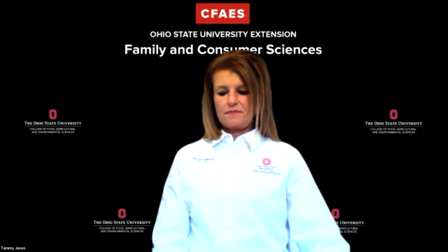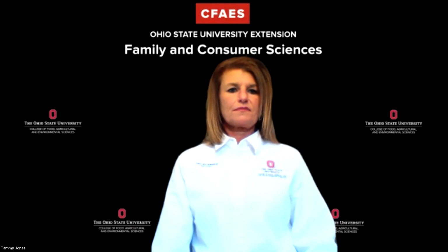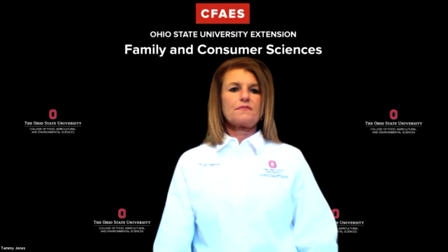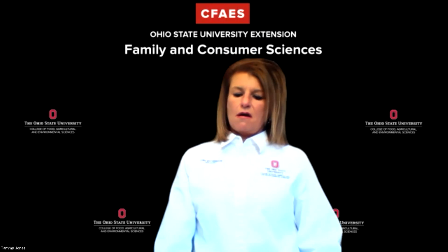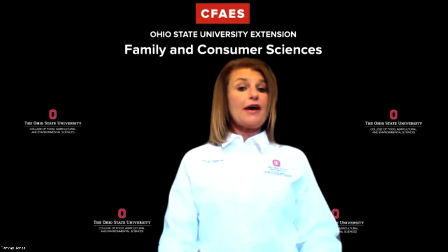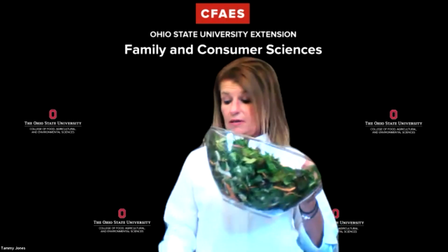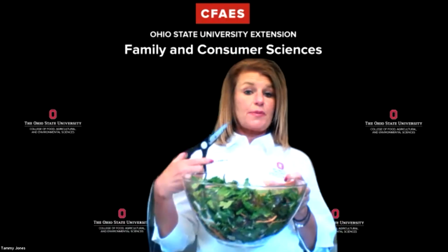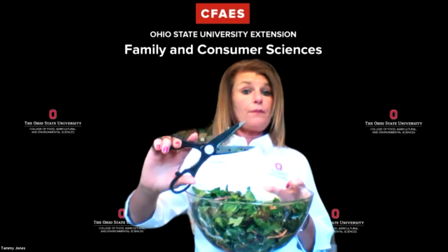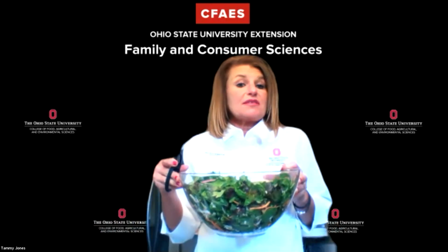Let's see. Used to say cutting greens with a metal knife would bruise it and cause it to turn brown quicker. Does that still apply? I have not heard that, but I do that every week, and I get 7 to 10 days out of my greens by using this pair of kitchen shears, and they are metal, and it's the ones I use every week. So I have not had that happen to me.